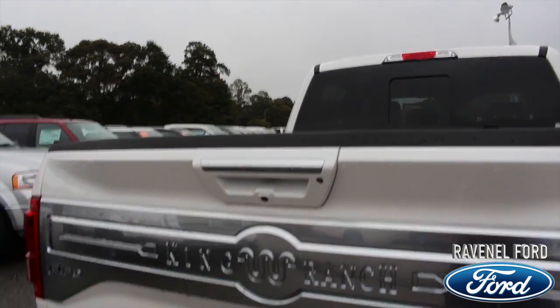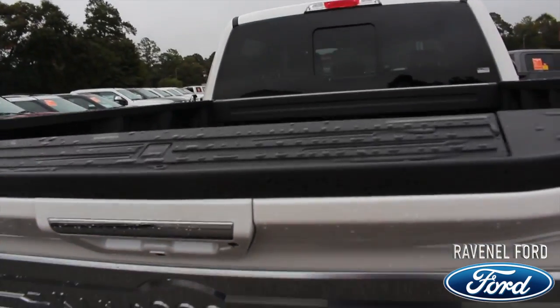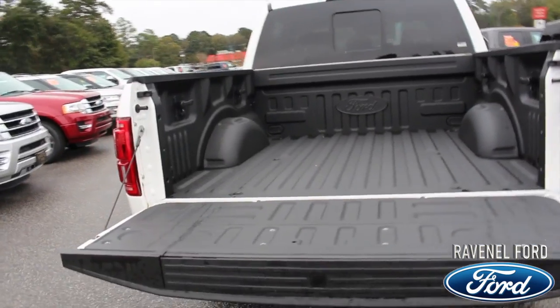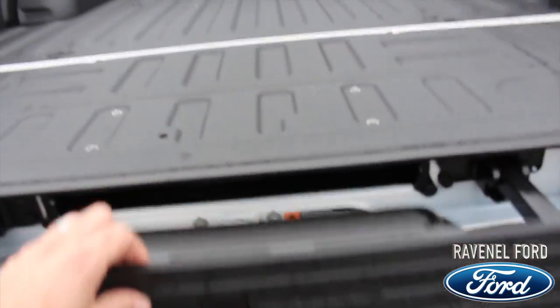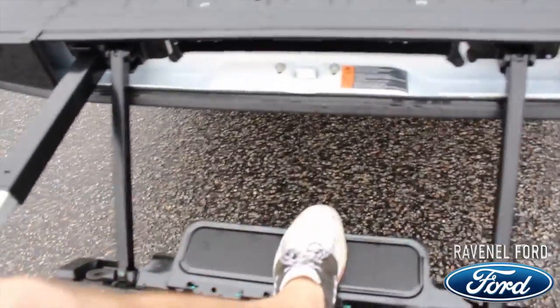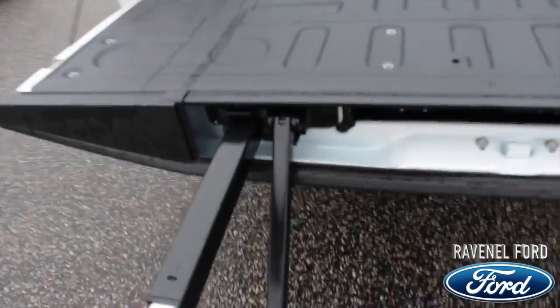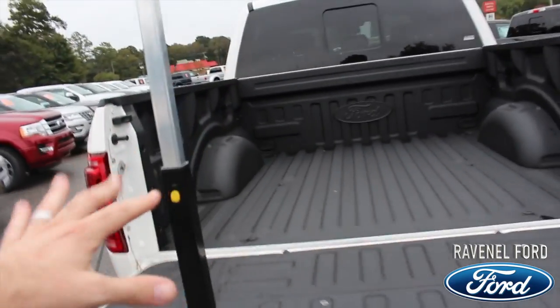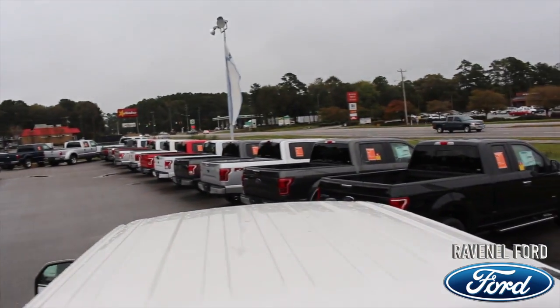Let's go ahead and drop that tailgate down. It's got a button — look how smooth that comes down. No more slamming the tailgate; that is really nice. And right here, press that button, drop this out — I can get into the truck just that simple. If that looks a little tough, let's pull this step out and bring it up. Now you've got a spot to grab right here with your big hands, your foot down here, and now we're in the back of the F-150. Great view of the lot from up here — we are surrounded by Fords!